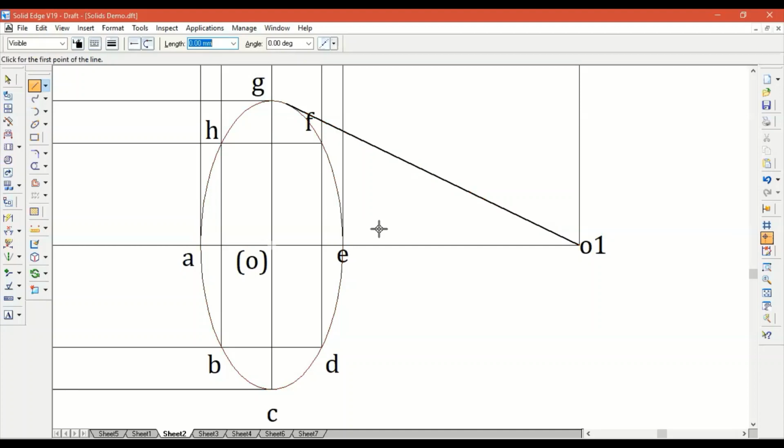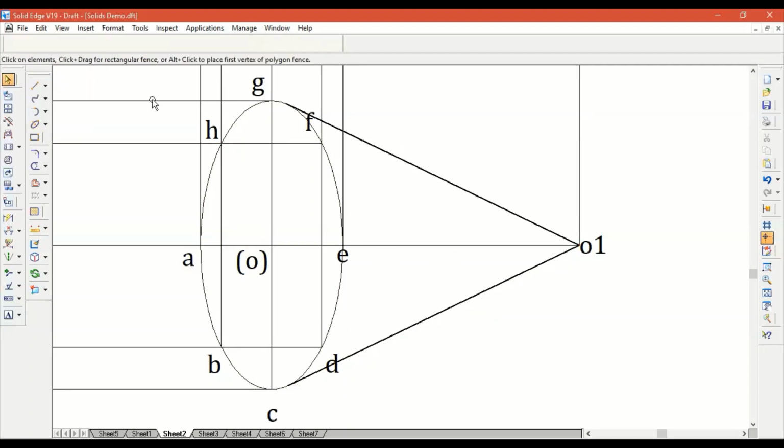So I'm going to draw a line that is tangential to the ellipse that I've just drawn. And you can clearly see next to the cursor a line and a circle intersecting, showing that this is actually a tangential line.